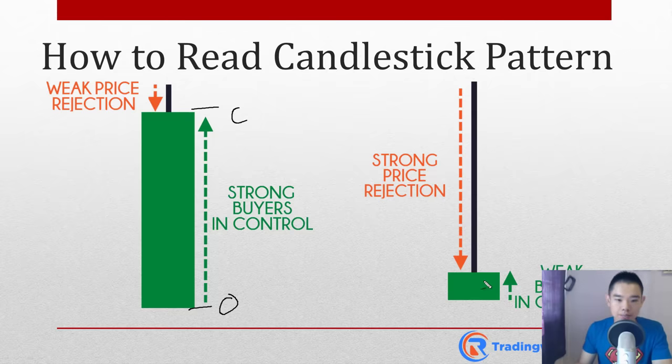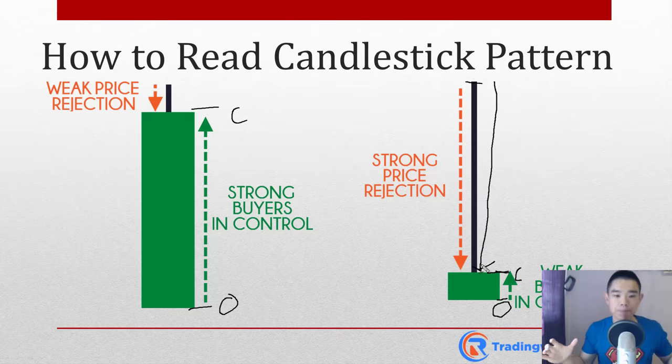Moving on, this is another example. You still have a body, but this time around, notice the body is much smaller compared to the wick. This is telling you that the buyers open at this level and close at this level over here. This is the close. This is the open. However, if you look at the wick, it's so much longer compared to the size of the body. This tells you that there is strong price rejection in the market. At one point in time, the price was actually trading at this high. And then the sellers came in and pushed price all the way down lower, finally closing right at this level over here. So this tells you that there is strong selling pressure over here. That's why you got this strong price rejection, this long upper wick.